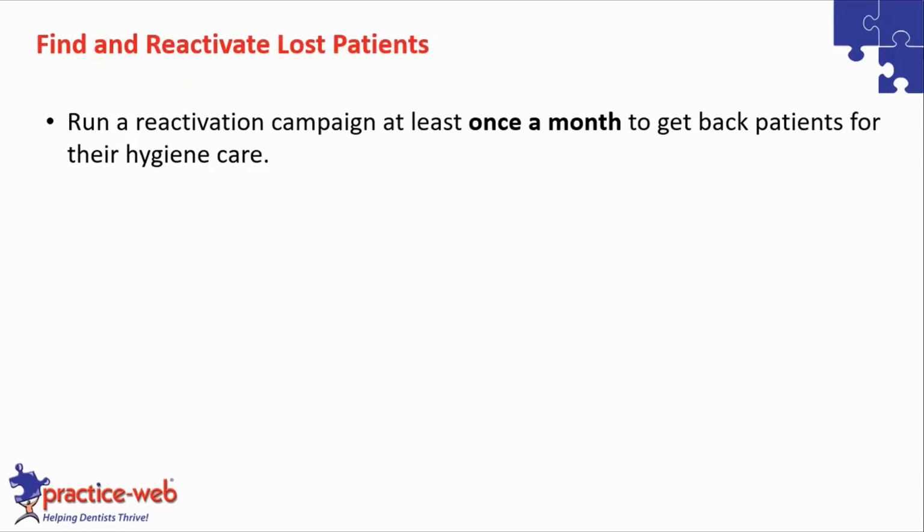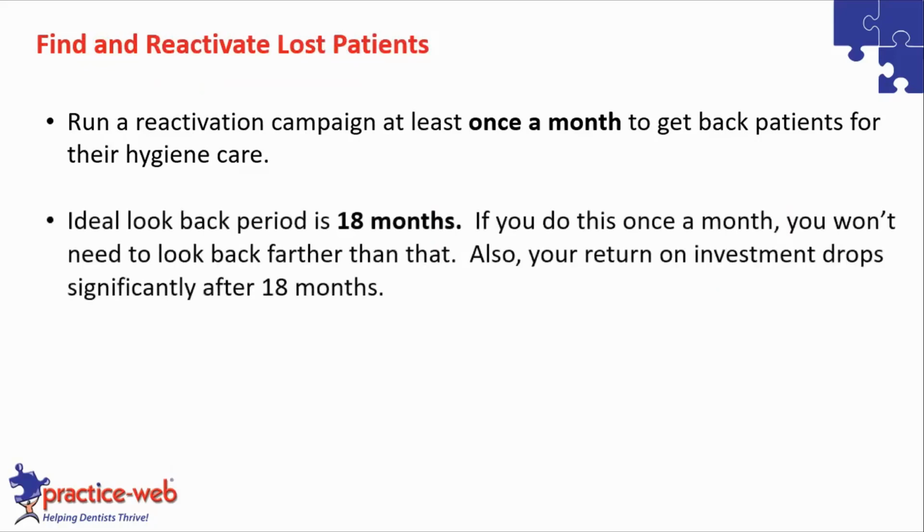So I would say run a reactivation campaign at least once a month to get patients back in for their regular care. And the ideal look back period is 18 months. If you do this once a month, you're not going to have to really go back to 2 years, 3 years, 5 years. You might have to if you're just starting out. But again, if 2 years is working for you, 3 years is working for you, do it. But ideally, 18 months is all you'll need.